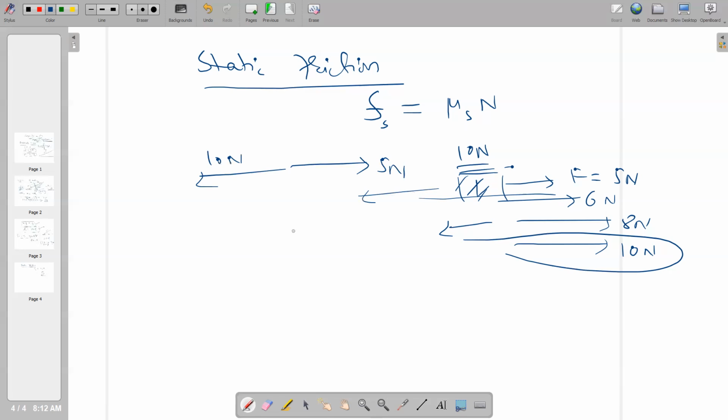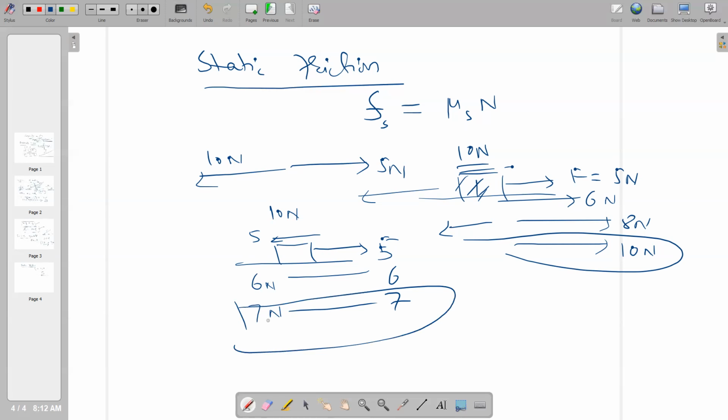So remember this one, in static friction especially, when you are applying a force of 5 Newton, 6 Newton, 7 Newton, and its maximum capacity is 10 Newton, it will offer 5 Newton in this way, 6 Newton in this way, 7 Newton in this way to balance it. If it offered 10 Newton when you are applying 5 Newton, then it should move in this way, but it is not moving. So this is the point which I want to explain.